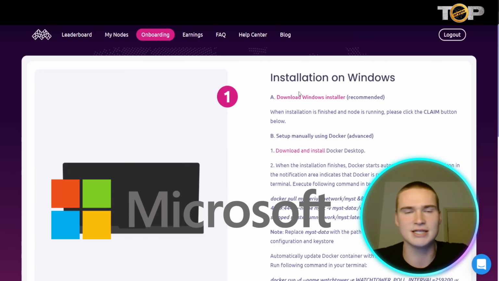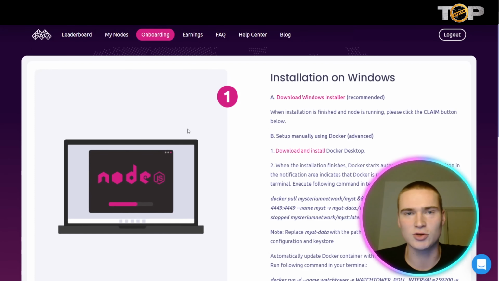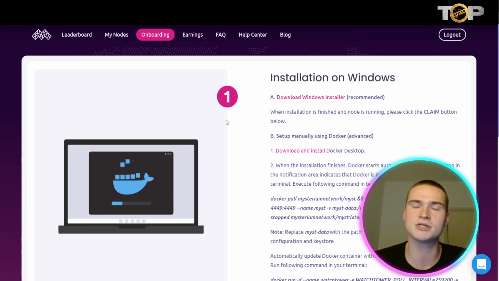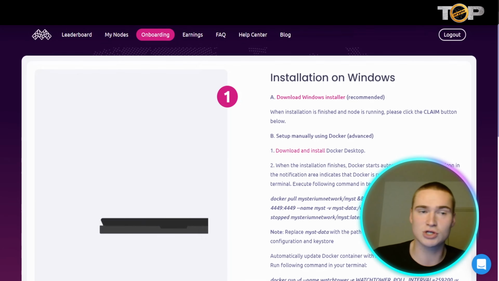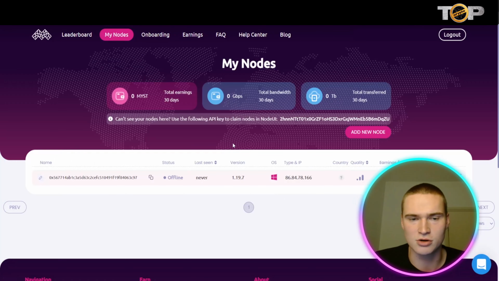As I said, it just downloads it automatically, and then you can also run your node, and from the application, it's a very small application, very straightforward, you can also check out your node, which will bring you to a dashboard. But also on mystnodes.com on the website, you can also see your nodes. You can see my node right here. It's not running yet. I haven't completed all the steps yet.